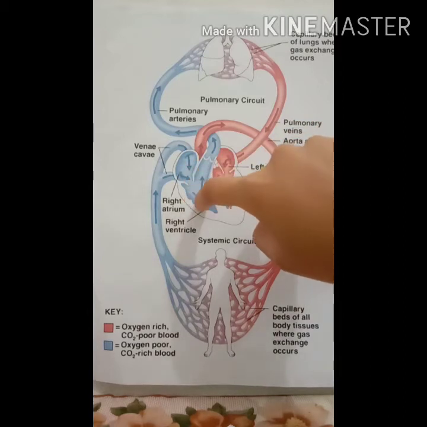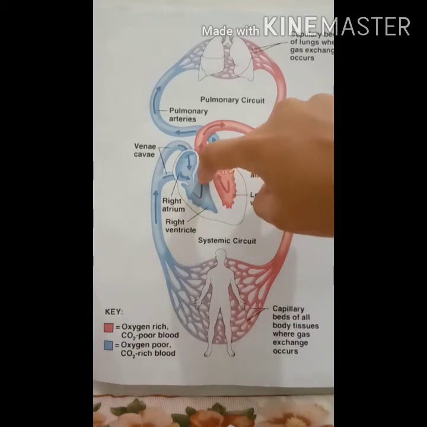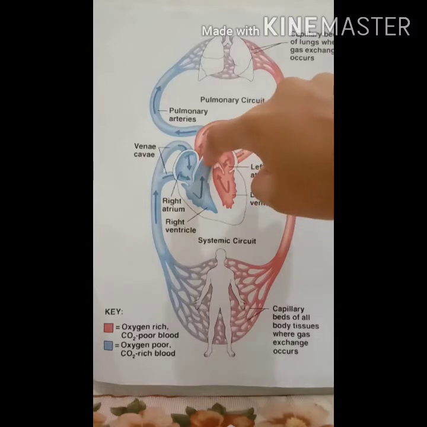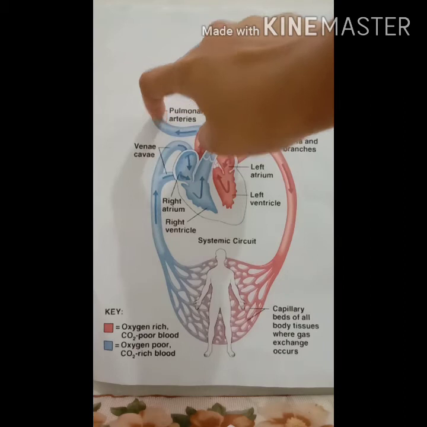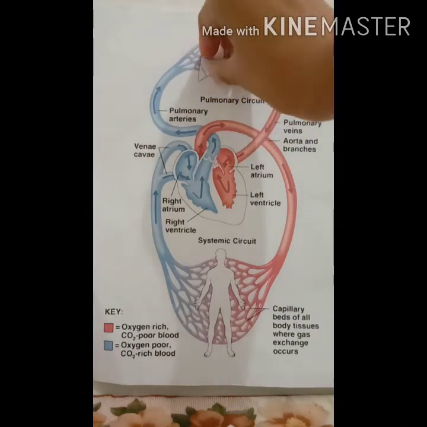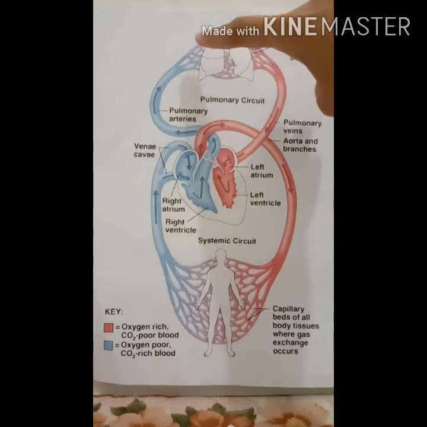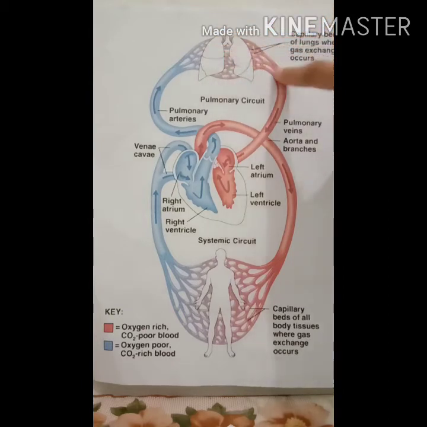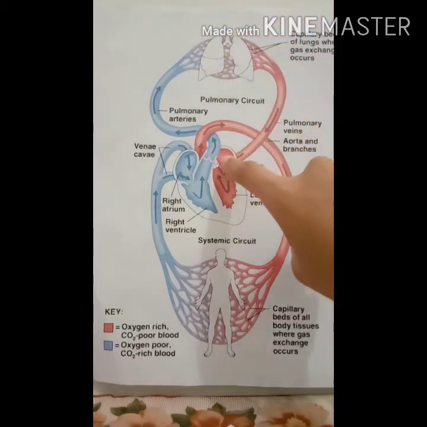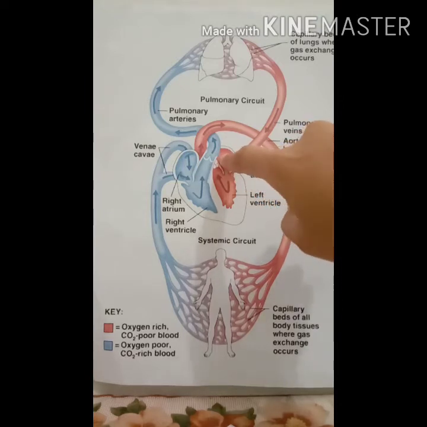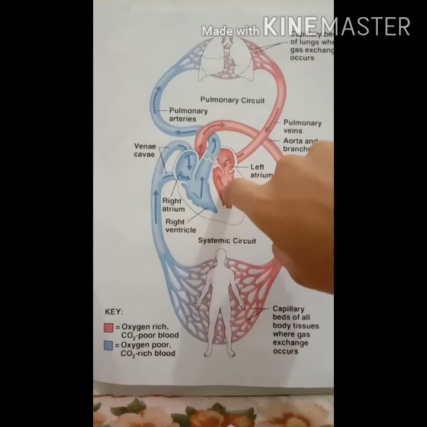As the right ventricle contracts, the blood leaves the heart through the pulmonic valve into the pulmonary arteries and to the lungs, where the gas exchange occurs and the blood becomes oxygenated. So the oxygenated blood goes into the pulmonary veins to the left atrium, and as the left atrium contracts, blood flows from your left atrium to the left ventricle through the open mitral valve. When the ventricle is full, the mitral valve shuts.